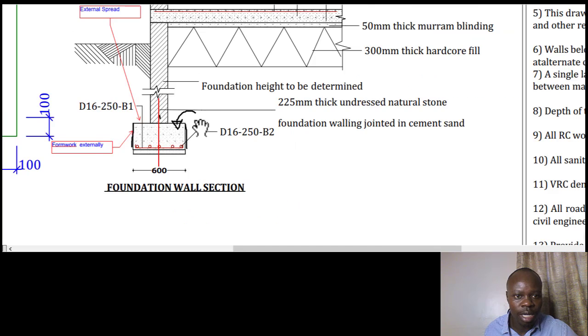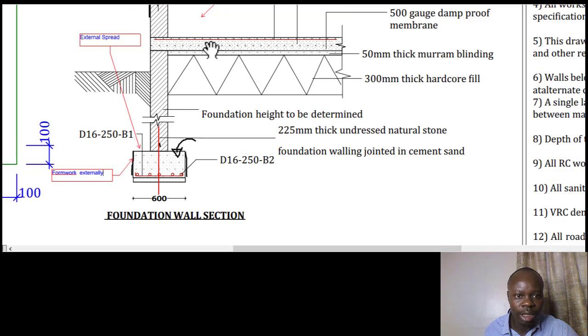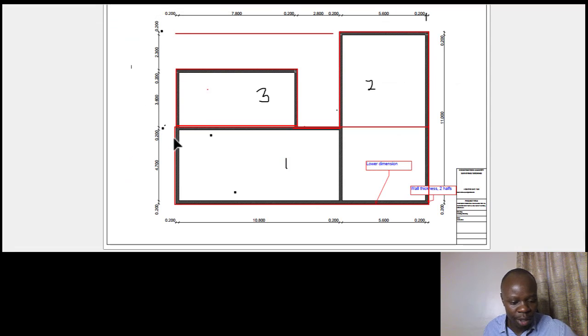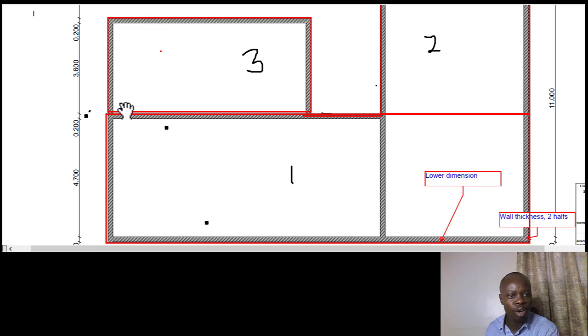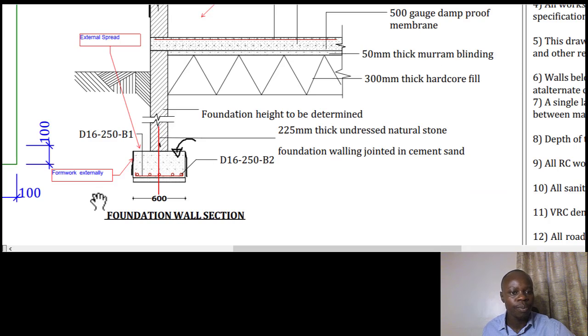So if I could just zoom out, you'll notice that this is the slab. For this wall, this is what has been presented for you at this particular point. This wall is what is appearing on your plan. And therefore that footing at large is extending both internally and externally, because the wall is sitting exactly at the center of it. Once you've understood that, it means we are going to calculate the formwork at the edges, at the sides, on the internal side, and also on the external side.